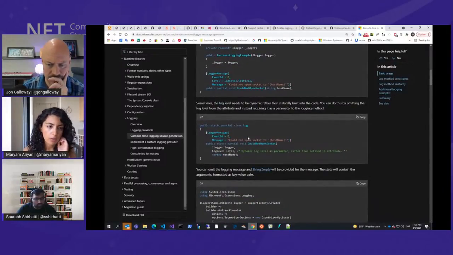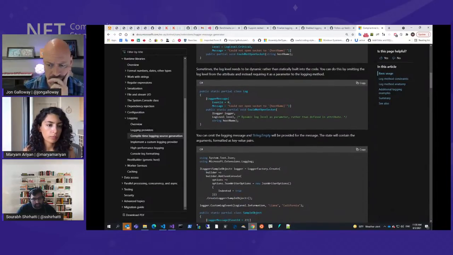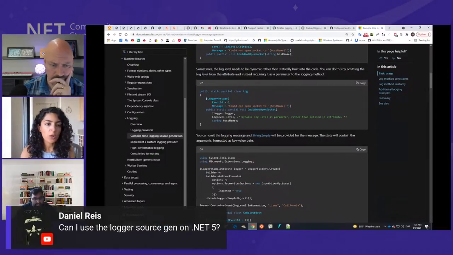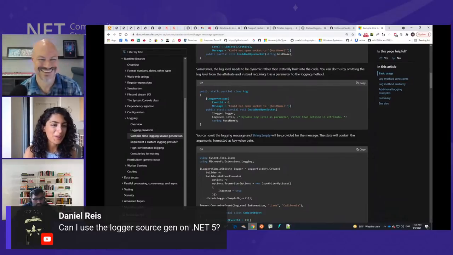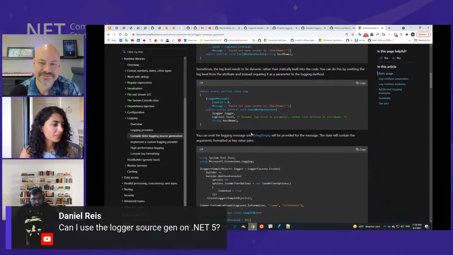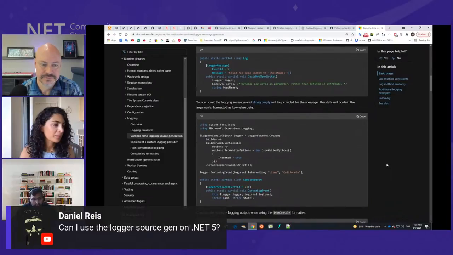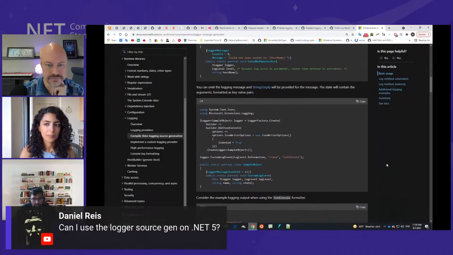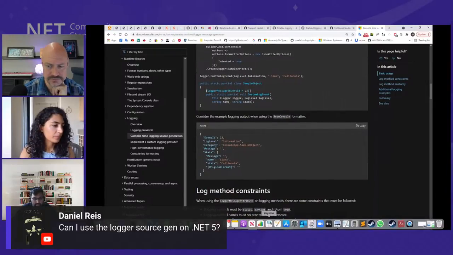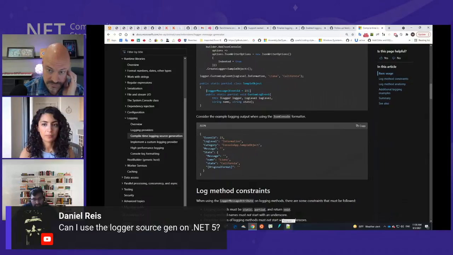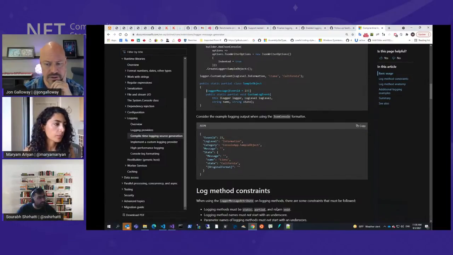Sourabh, is there anything you wanted to add over this? Before that, I think there were a couple of questions coming in about, can we use this on .NET 5? I don't want to break your train of thought, but we can talk about how it's a .NET Standard 2.1 library. Yeah, you should go. There's no train of thought, so I'll let that conversation go first. While this does ship as part of the 6.0 wave of the Microsoft extension libraries, these are .NET Standard 2.1 libraries. You can use them on 5.0 applications. In fact, 6.0 is still going on. We would love to get feedback. Feel free to try it out with your 5.0 applications and let us know what we can do.